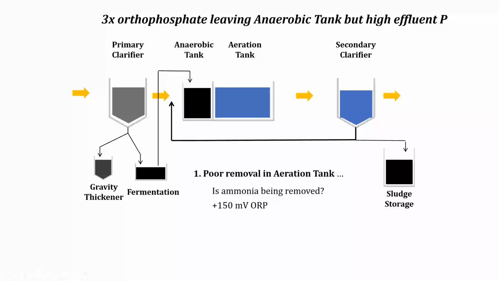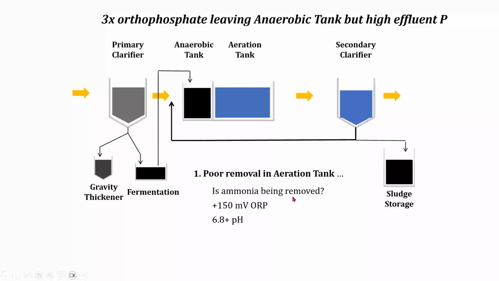It's got a positive 150 ORP. Frankly, it doesn't really matter what the ORP is as long as ammonia is getting removed. But let's check the ORP in here to make sure it's aerobic enough. Is the pH high enough? Boy, that's very possible. Less likely in most of your Kansas plants, except for, I think, the Wichita, Topeka, and Kansas City area plants, maybe Lawrence, I'm not sure. But the pH is typically well over 6.8 for all of you, but I don't care what the effluent pH is for this. I want to know what the pH is in my aeration tank.